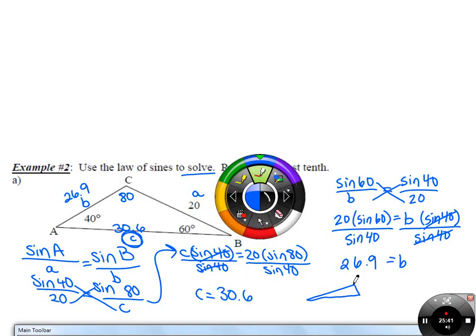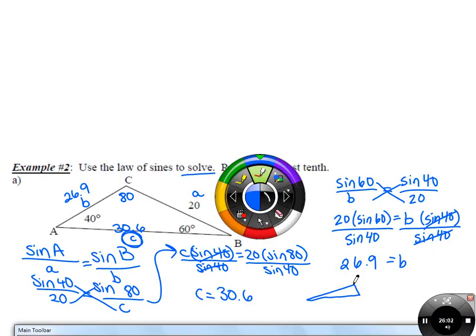So is that true? It's 20, the smallest side length that we have. Yes. Okay. The biggest angle should have the largest side across from it. Is 30.6 the largest side? Yes. Okay. So that simple geometry rule is a really good checking mechanism. It doesn't make you go through all the algebra again, but it at least lets you know if your answer makes sense for the situation.